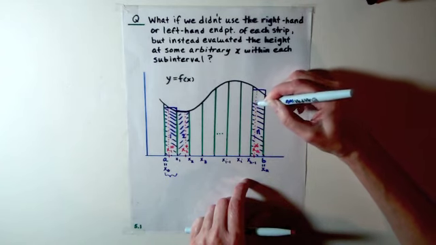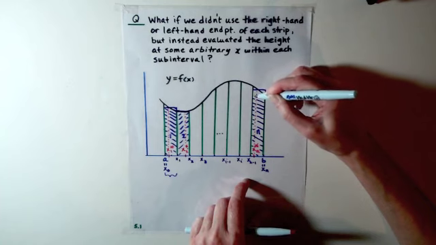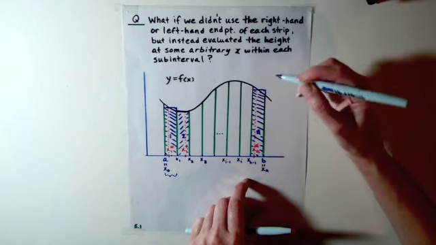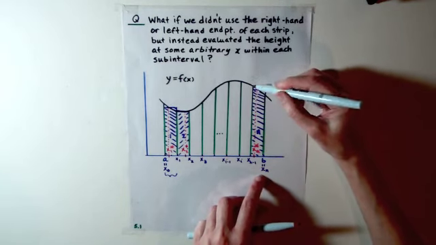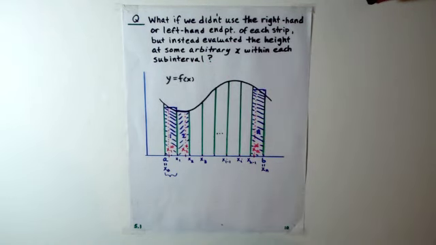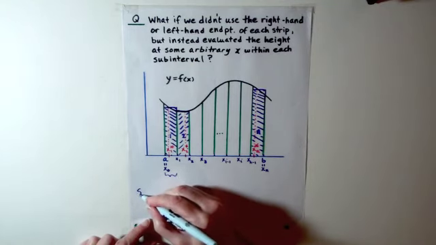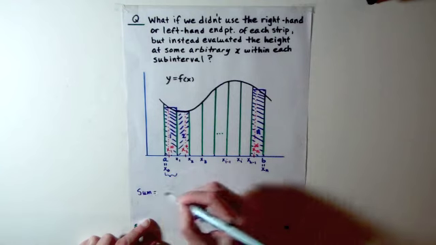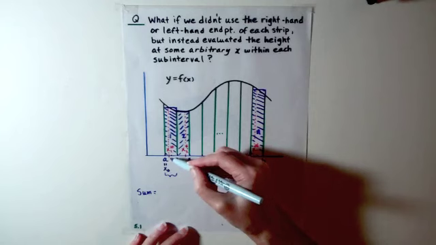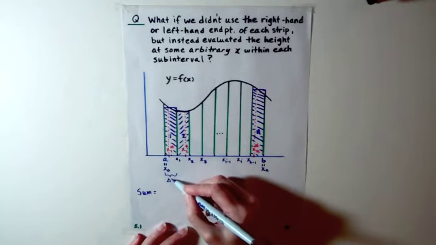And would again be some rectangle that perhaps is intermediate in between the rectangle that you'd get if you use the left-hand endpoint or the right-hand endpoint. I guess that would be true in this case because the curve happens to be always decreasing on that particular interval. Okay, well, let's see if we can go ahead and write out what the sum of the areas of these purple rectangles would be using these intermediate x values for the height of the rectangle on each strip. Well, if I look at my very first rectangle here, it's still going to have a width of delta x.